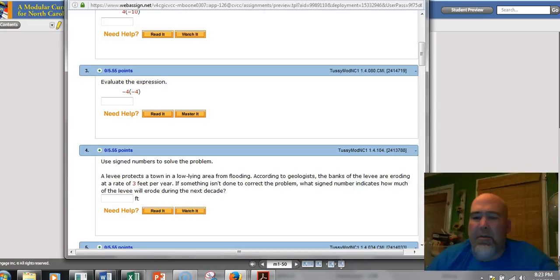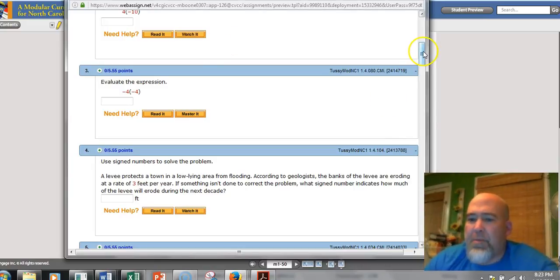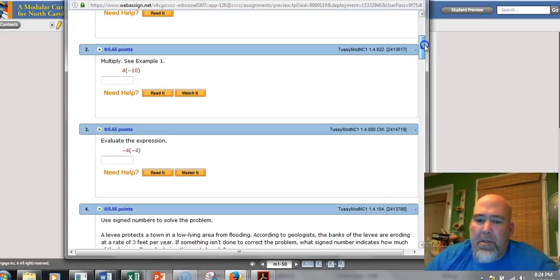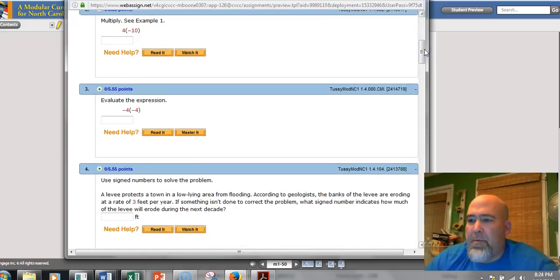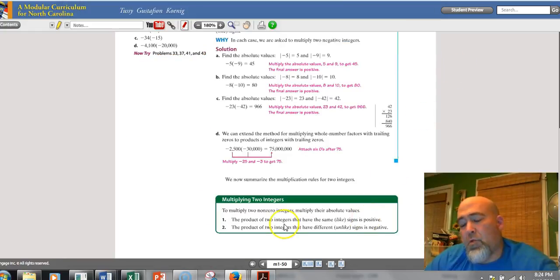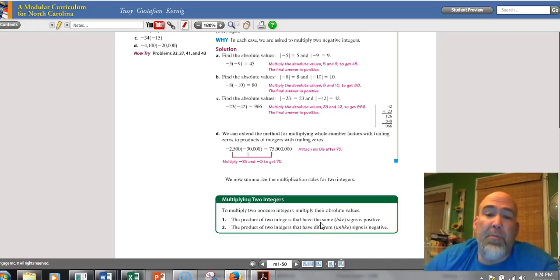All right, so in section 4, we're looking at multiplying integers. I wanted to look at a couple problems from the homework, but I also want to look at the text to look at the rules. Basically the rules are, if you're multiplying two integers and they're the same, your answer is going to be positive. If you're multiplying two integers and they're opposite of each other, and they have different signs, the answer is going to be negative. So if two numbers are the same sign, positive. If two numbers are different signs, then it's negative. So that's with multiplying and dividing, as we will find out.